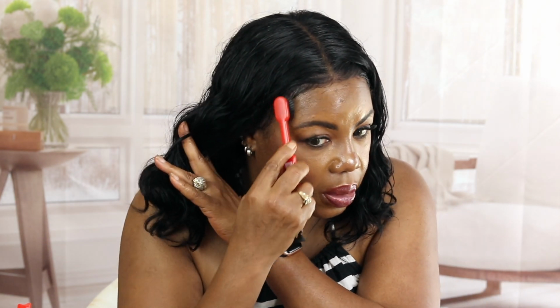Yeah, I like that better. That's a lot better. Don't y'all agree? They look way more natural. With my own little naps right there. Yeah, I like this better. And again, I want more of a wet look. Let me let y'all see the back, y'all. I'm still talking. Hold on, let me turn around.